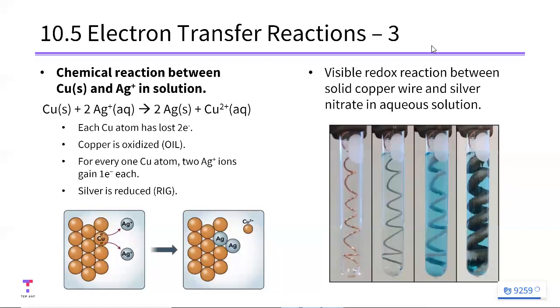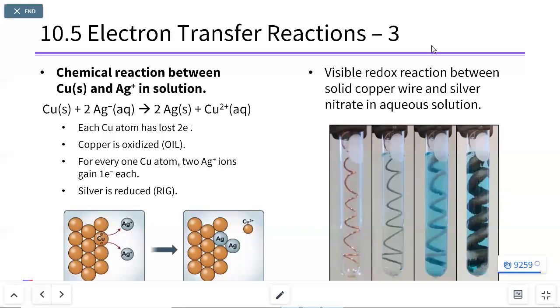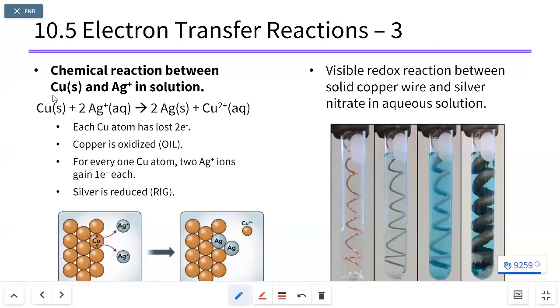And now that we have that clarity, it becomes a lot easier to see how the electrons are moving in this chemical reaction. Because I can see that, oh, okay, the copper here is changing. It went from no charge to positive 2 charge. Well, to become more positive, you have to get less negative, which means you had to lose electrons to get there. Loss of electrons is oxidation, LEO. So I could say that the copper is oxidized in this process.